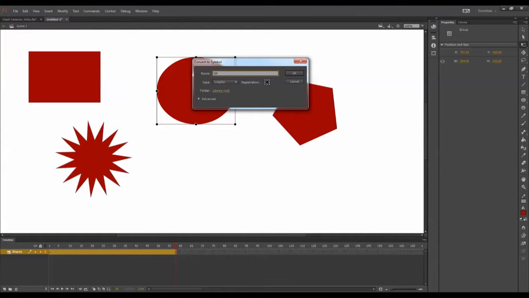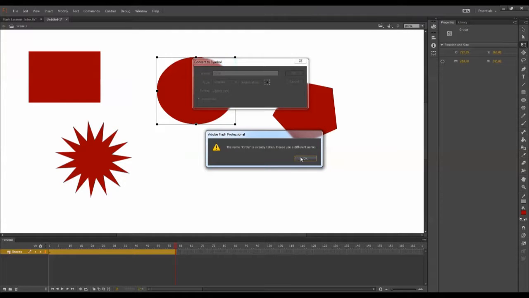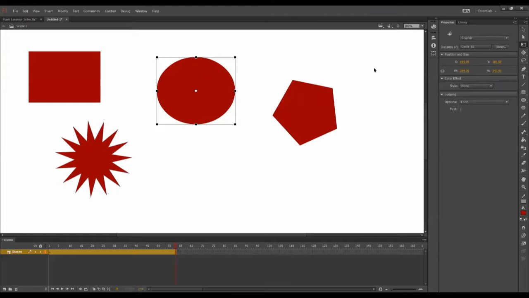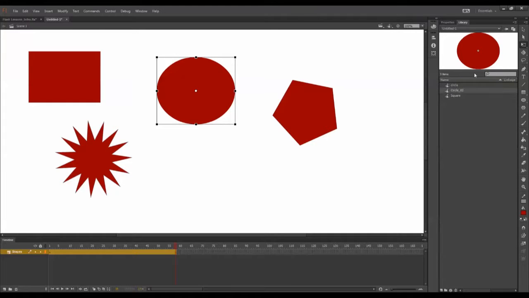I'll name this circle. Oh, right, we made a circle earlier. Circle 2. So what's important in naming your items is everything appears in the library. So what I did before was we created a circle. Remember this gray circle?